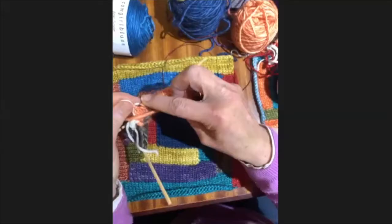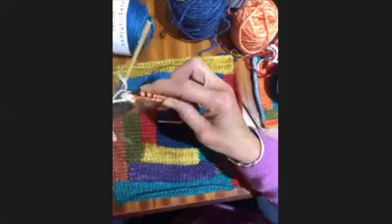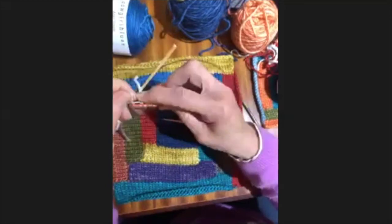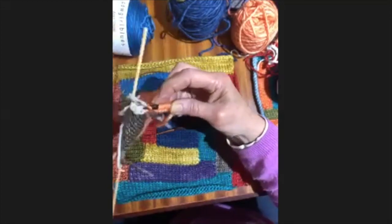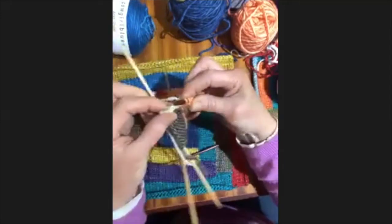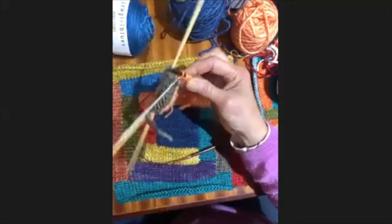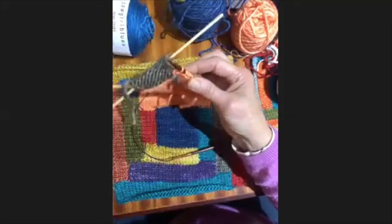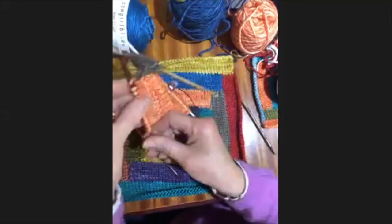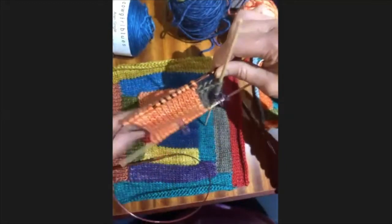Whoops, I've dropped a stitch. There we are, I've got it back. And I'm at my last stitch. And I'm going to put it on the needle. And I think actually I picked up a V there. Can you see? Because it's not coming through nicely, but it's my last stitch, so I just pull it out. And there's my scrap yarn done, and I have my stitches on my needle, and I'm ready to knit.